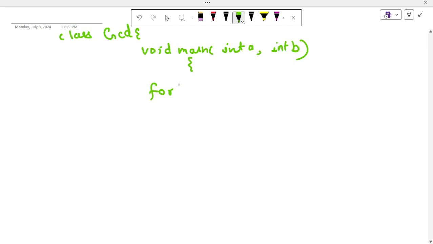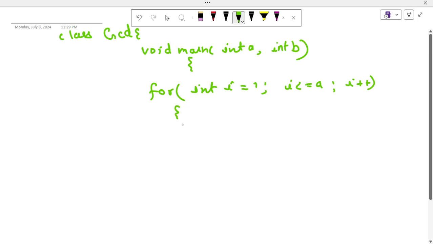So I will take a for loop, and it will start from 1. I assign int i = 1, and I will take i less than or equal to a, and i plus plus.